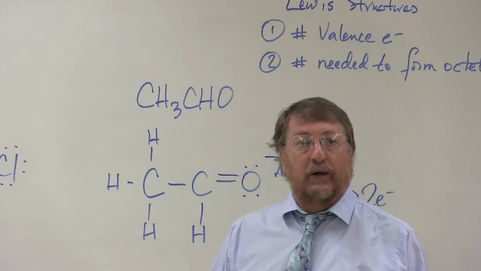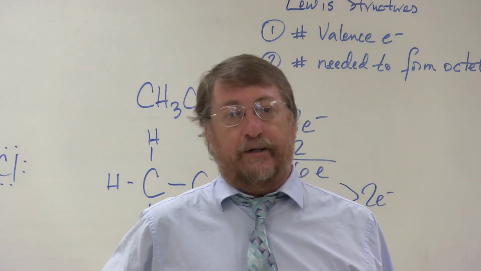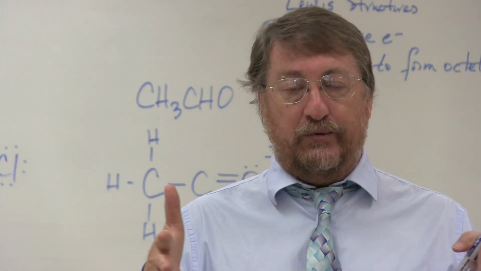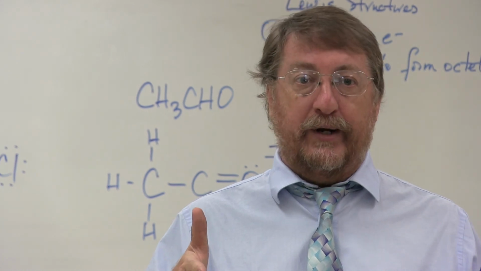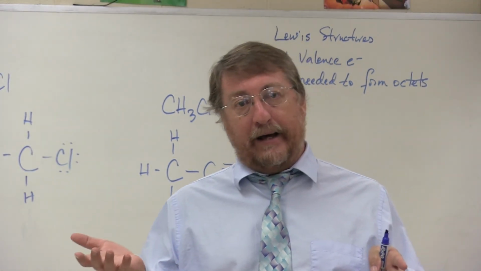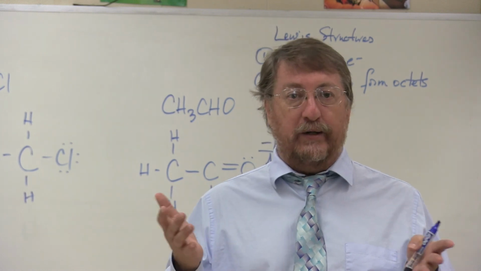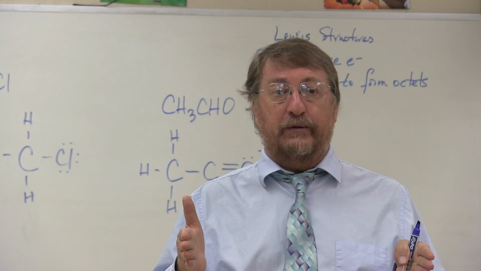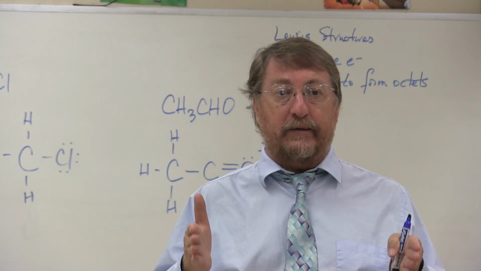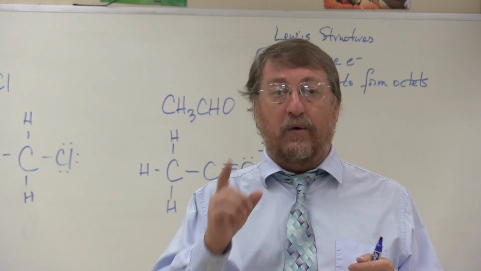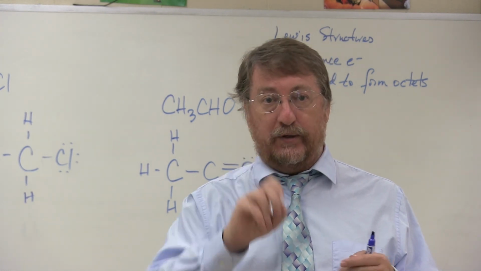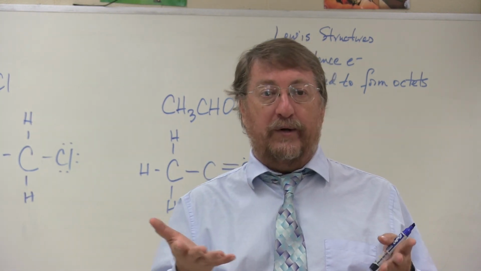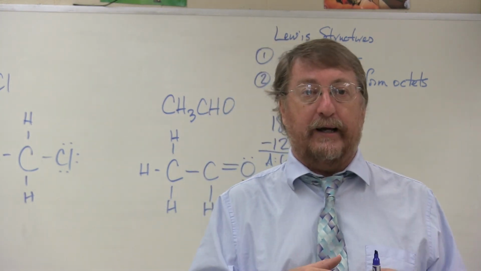So in summary, drawing Lewis dot structures, you need to determine how many electrons are available. Get your backbone structure set. Least electronegative elements in the center. High electronegative elements like oxygen and chlorine tend to be on the outside. Then remember, hydrogen is written directly after the atoms they're attached to, and they only attach to 1 atom, 2 electrons on a hydrogen. Then figure out how many electrons are available in those valence set to complete the octets.